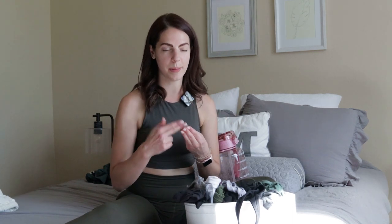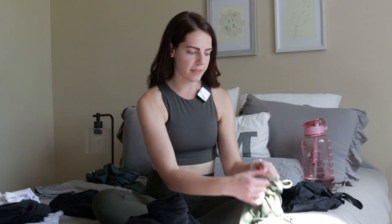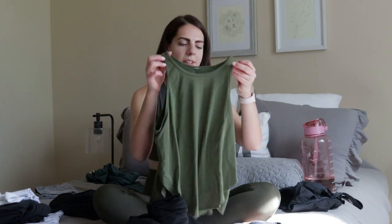Next we've got tops. I have kind of those same categories — Lululemon tops, Athleta tops, and Lululemon tops branded with the studio. I typically wear tank tops, and since I live in Arizona, I do have long sleeve shirts, but we're not going to go through them because it's summer right now. We're just going to go through my regular tops. I'll start with things that are not specific: I have this green Fabletics shirt that I love. I think the cut is so beautiful — it's almost like a tulip cut. You guys have definitely seen this in videos.